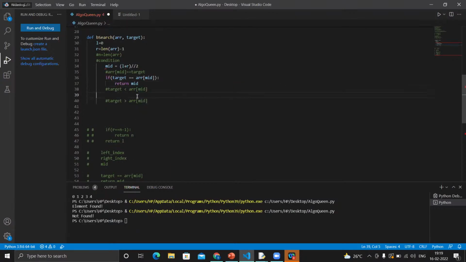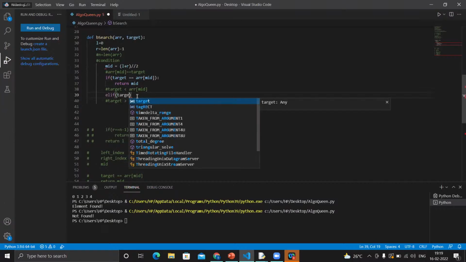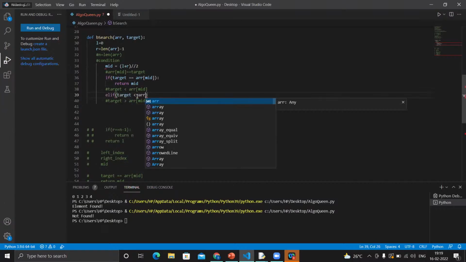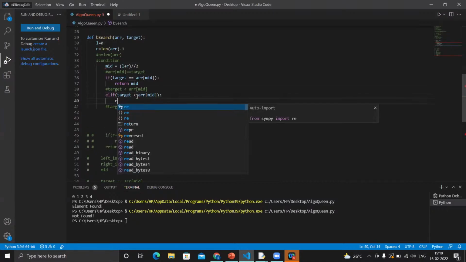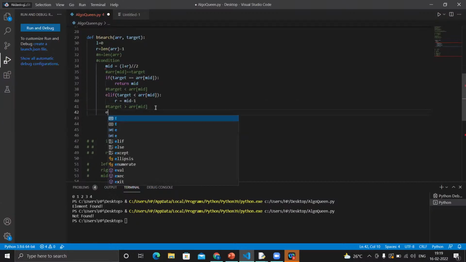Now the next case is my target is less than the value present in mid. So here I have to update the right value to mid minus 1. Similarly, in the else case, it would be updation of the left value, which is mid plus 1.